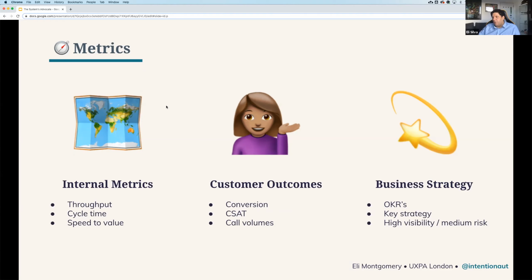And then always pick something that's high visibility but medium or lower risk. If you're picking a project for your design system and you work in e-commerce, don't necessarily start with the thing that keeps the lights on, because if it breaks, then you broke it. So always start with something that's both high visibility and low to medium risk. Don't go after the most critical path of your application or the money maker, because that will inevitably set you up for failure if something goes wrong.